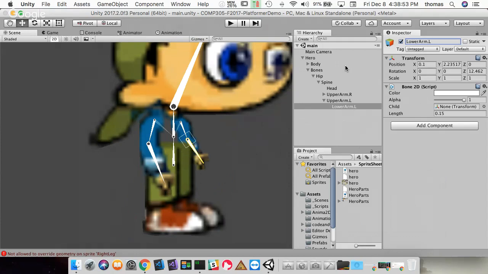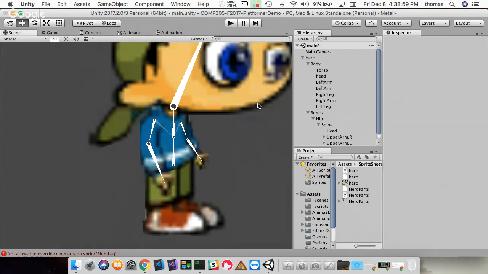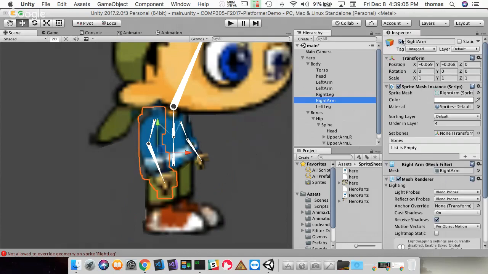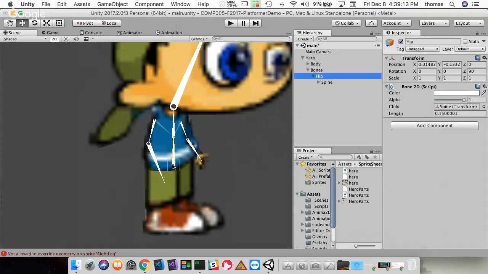And now we need to put back the torso. So we can go back to the body and put back the torso so we see what that looks like. That's good. And now we'll also do the leg bones. And for that one, I'm going to just not show the right arm for a second. So the arm is going to disappear. And now instead of the spine, I'm going to go from the hip, because the hip is where it's going to be. So the spine, which is really like our shoulder area or whatever, and the hip is kind of the bottom side of our body, right?